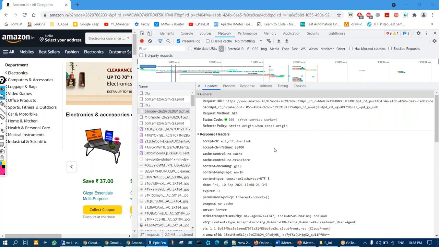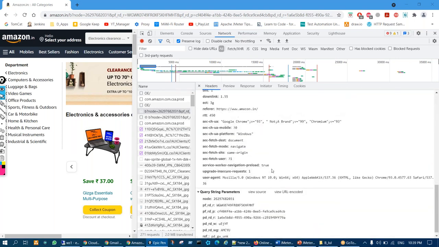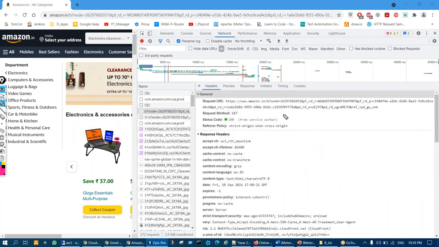But come down. You see, where is the request header? That ID, you remember that ID, along with some more token kind of thing. You see, this is the token, and the main ID is over here. That goes to the server, and again the same thing will be reflected in my response as well.